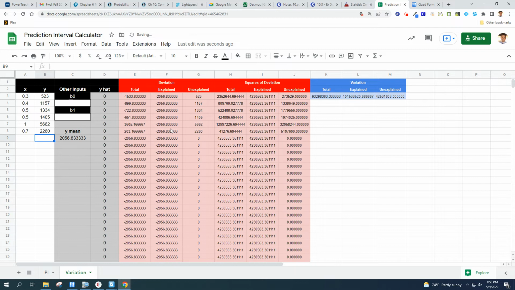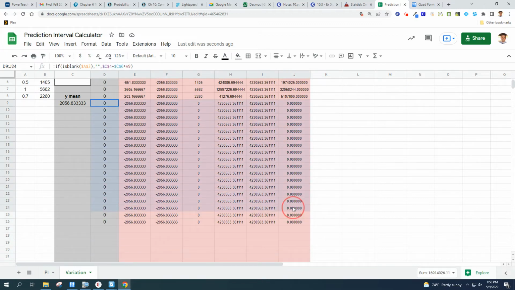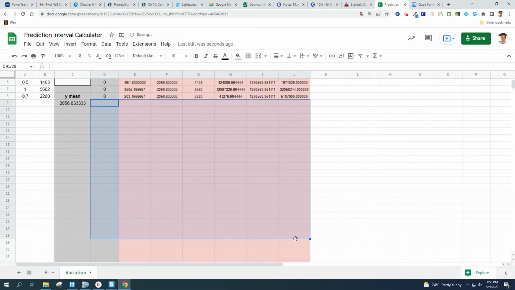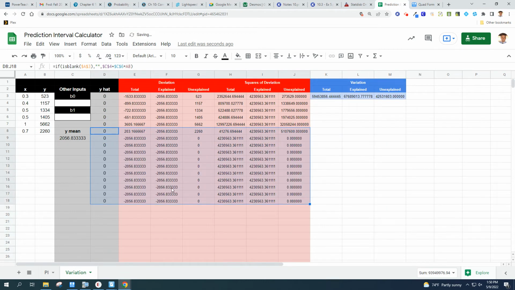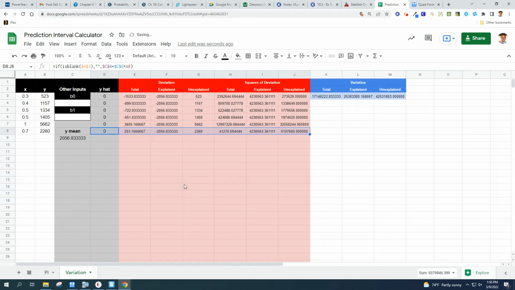All right. So we've got a lot of extra numbers here. Basically anything in row 9 and above, I want to get rid of all of that. You can put it back later if you need it. I could always take this row and drag it down if I needed more rows, but I only need to go to row 8. So that's all I really want.